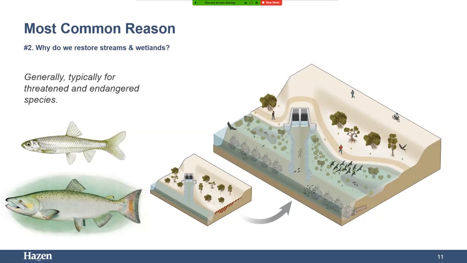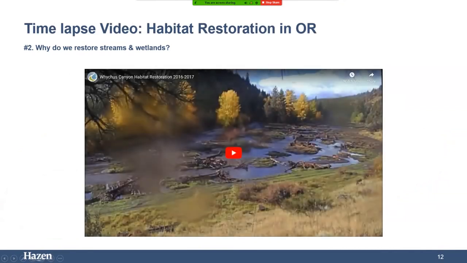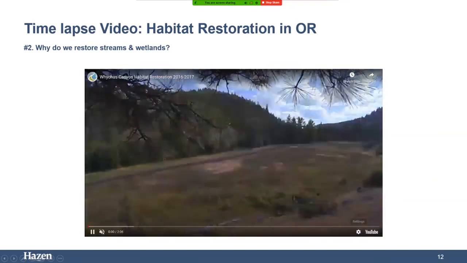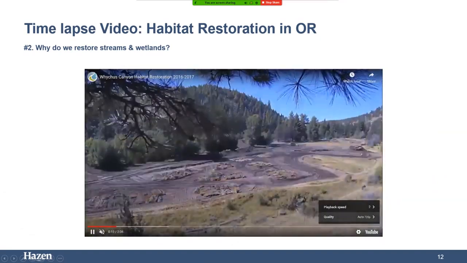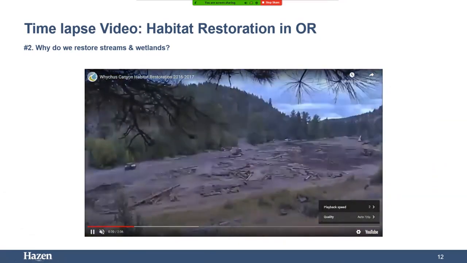And so these types of projects are absolutely more common where we have these channelized systems where we don't have good floodplain access, so that these floodplain-preferencing species can actually get back up onto the landscape and lay their eggs and find refuge until the floodwaters recede. So I have a quick photo, it's a time lapse of what one restoration project can generally look like. Again, like I said just a minute ago, restoration projects come in all different shapes and sizes, but this is a fairly common restoration style, at least out west, specifically for threatened and endangered species.